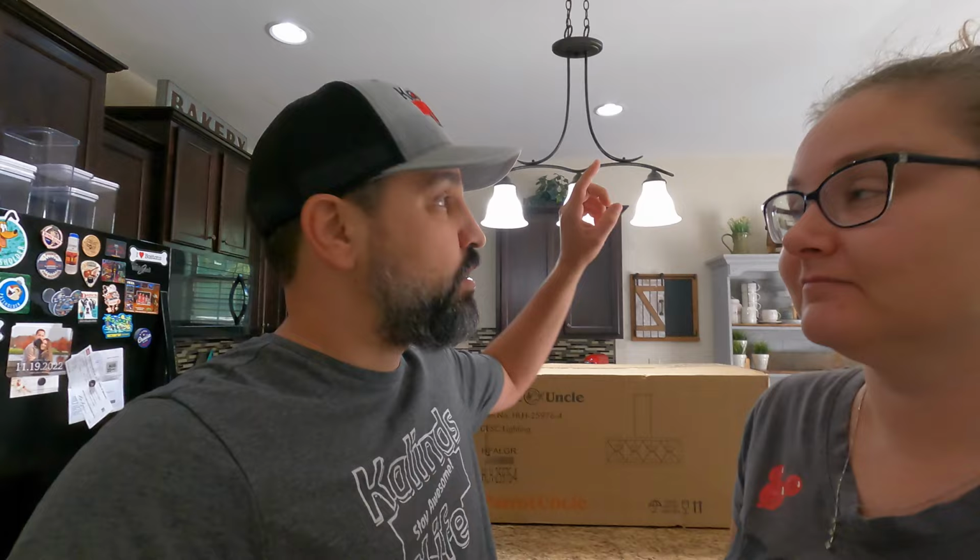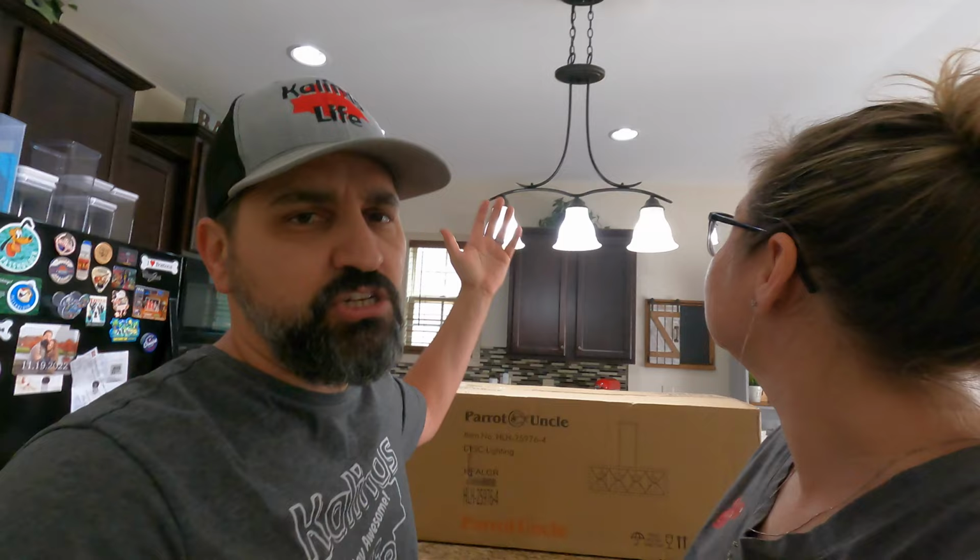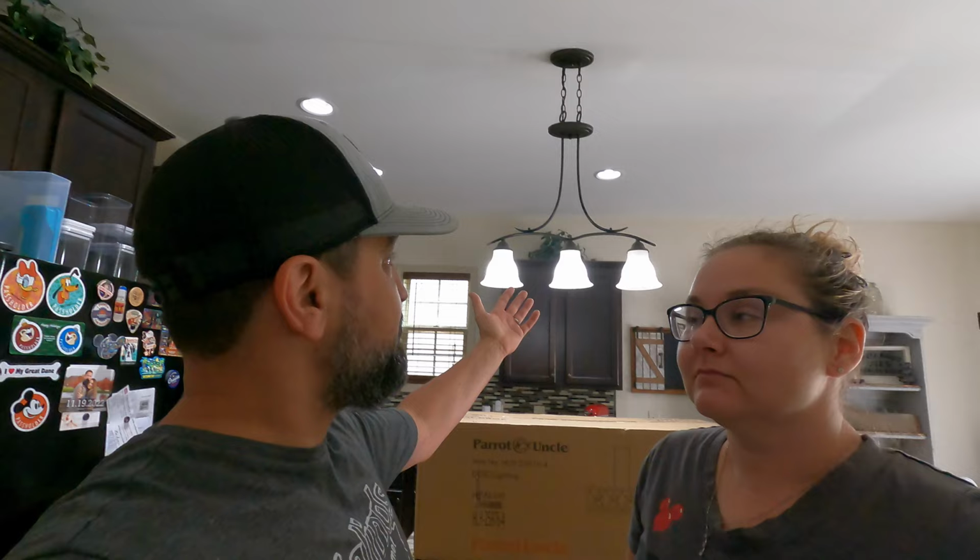We're gonna be replacing right now this light right here that came with the house. This is what they call construction grade lighting. Very inexpensive. It's nice, it's not ugly, but it's very basic. So what we're gonna do is replace it with this right here.